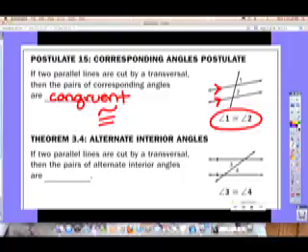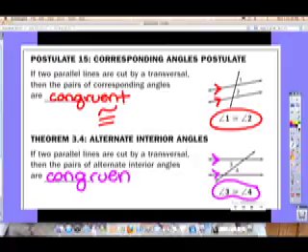Yeah? Okay, if and only if these two are parallel, then alternate interior angles are also congruent. Quite convenient. Alright, so same thing. These ones are congruent. What do you think? Shortcut it. Well, don't shortcut it, but guess. Do you think they're all going to be congruent? All pairs? All types? Okay. Alright, let's see.